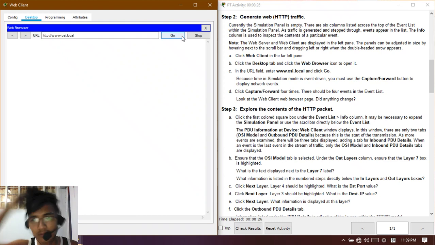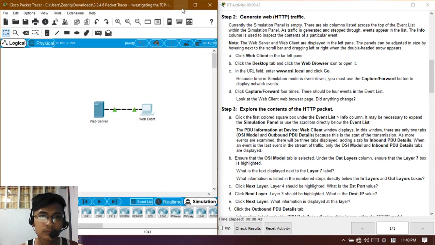Because simulation is event driven, you must use the capture forward button to display network events. Click capture forward 4 times. 1, 2, 3, 4.